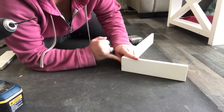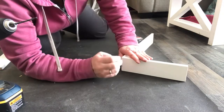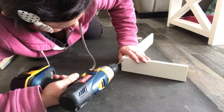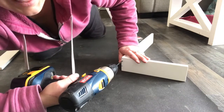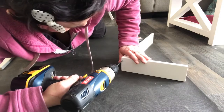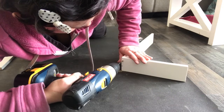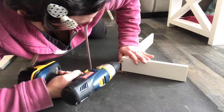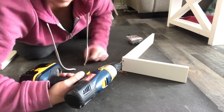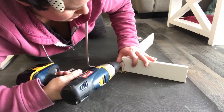You want to line it up so it's perfectly aligned on the sides. This is going to be a little bit more difficult just because it doesn't stand as nicely on its own like the other piece did, and it's a little bit on the thin side for the size of screws that I have, but again, demonstration purposes. So I'm going to gently and slowly, especially since this isn't a great size for this, push it in. So now I've gone through both pieces of wood and I've created my pre-drill hole, so I'm going to press my backup button and we're going to slowly back out.